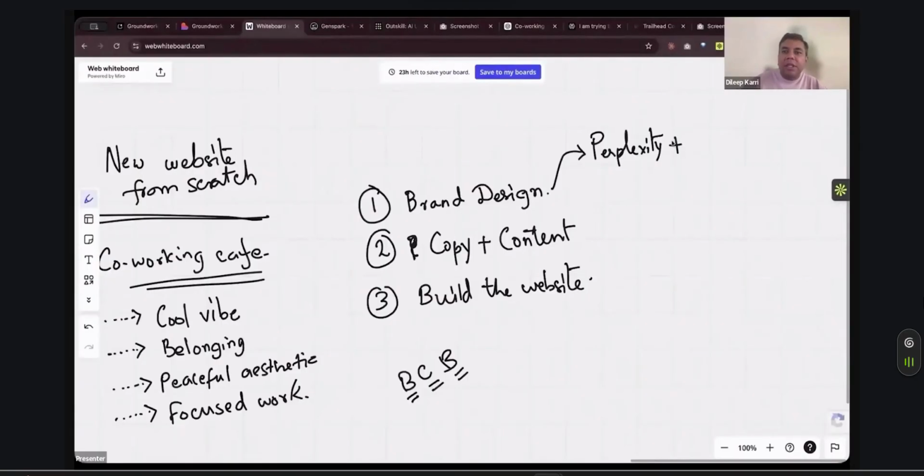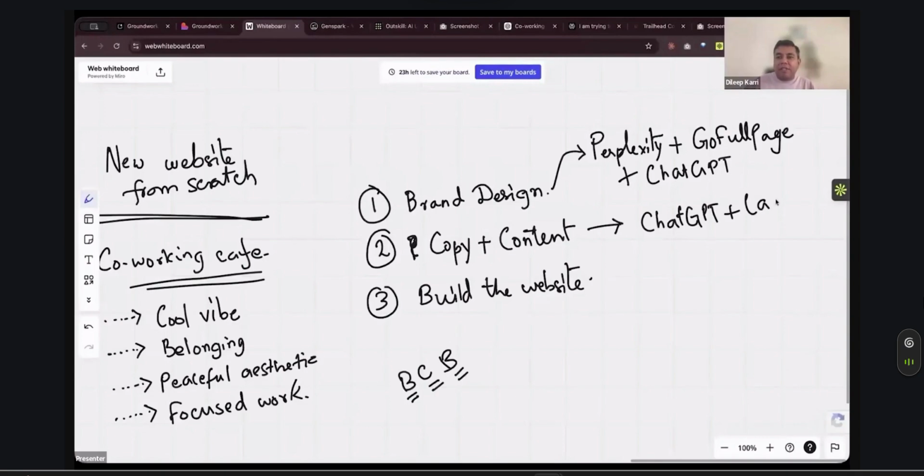So I used Perplexity and then I used Go Full Page to capture the screenshots completely, the screenshots of the website. And then I used ChatGPT to build me an inspired design system. So these words which I said, they have to be used so that ChatGPT can build the design system. Then the copy and the content, I used ChatGPT plus Canvas.